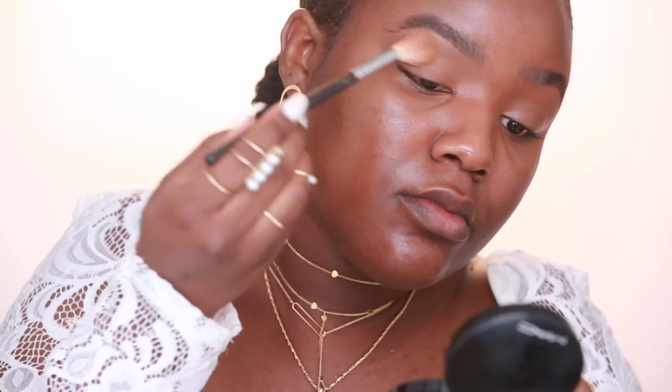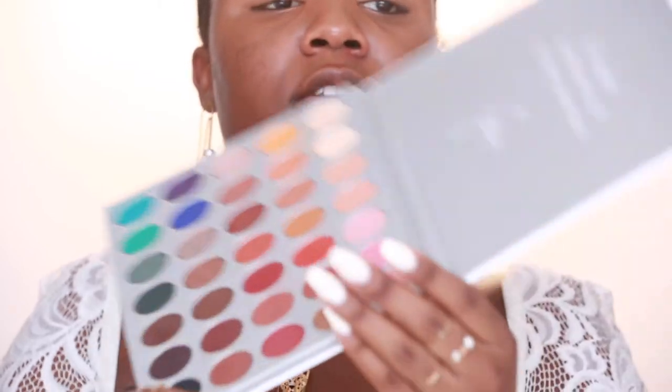So then I'm going to take some of the La Mercier setting powder and a Morphe M510 brush, and I'm going to take this right on that lid. So now I'm going to take my Jaclyn Hill palette, a clean E40 brush, and I feel like I'm loving this brown right here, that shade. I'm going to put that right in my crease.